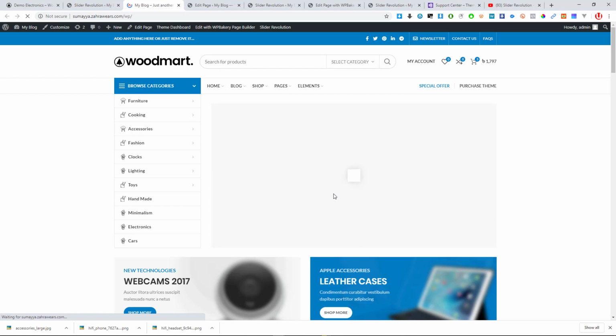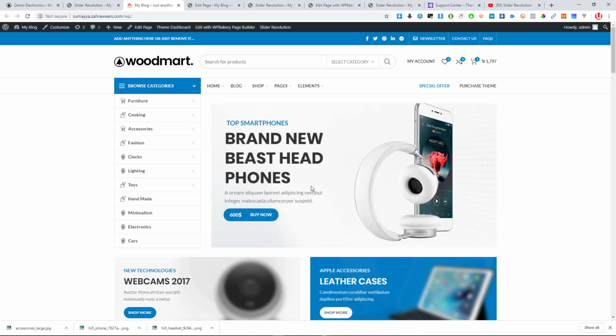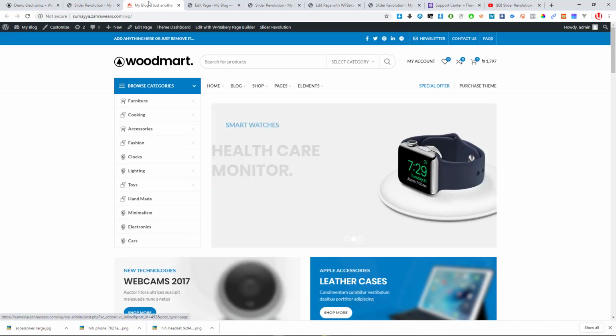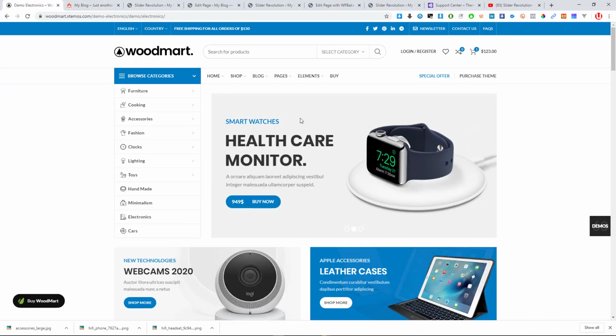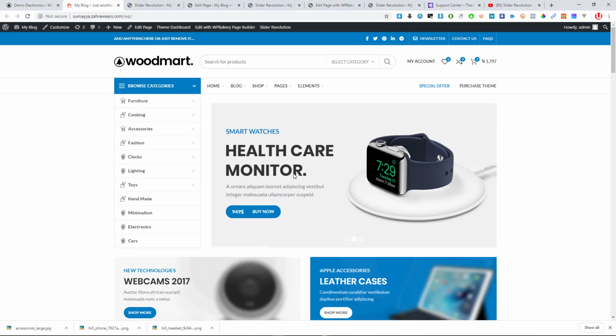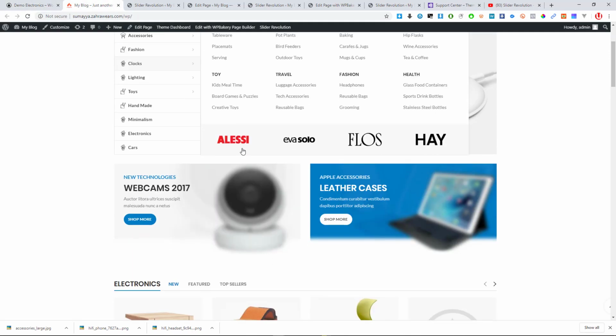it is loading. So you can see our images are no longer blurred like they were before. Right now the images are a bit clearer than before. That is great. So our first part is over. This part of the slider, you have learned how to change it. So we proceed.